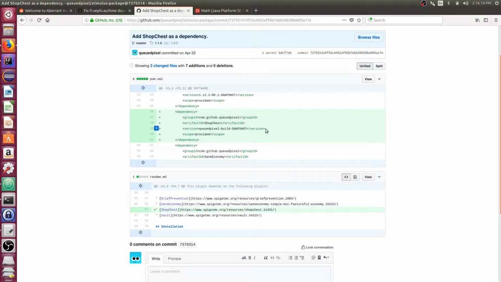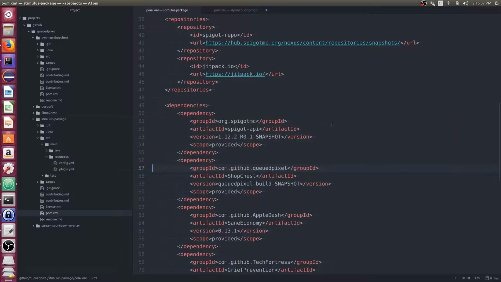So yeah, I just went straight to my version of ShopChest without even attempting to use theirs. I'm tempted to try their version and just see what happens. If it's broken, we can always use our version. But I kind of want to test theirs and see if we can get that to work. So let's grab this guy.